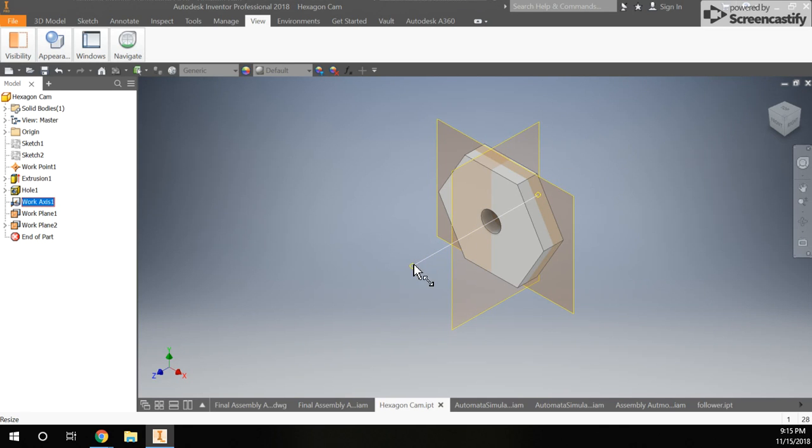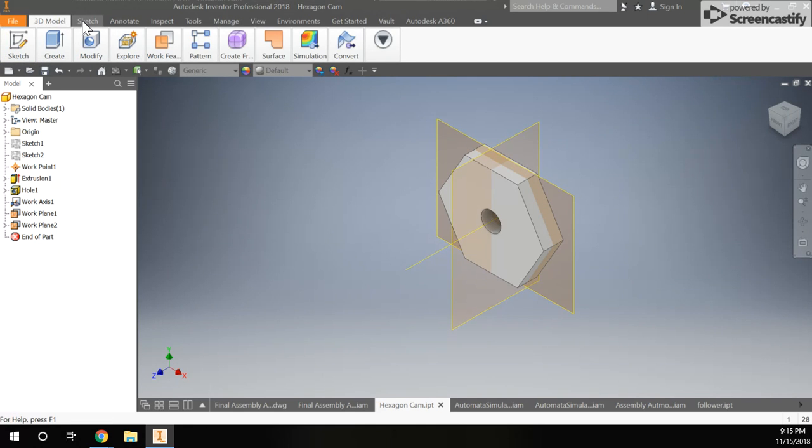Alright, when you extend this one, it works the same way. It's just easier because there's only 2 directions to move it in. Now, one of the last things I want to make sure that we talk about is understanding the navigation between the windows up here. When we are in a part drawing in a 3D model, we will most often be working in this section when we're dealing with holes or work features.